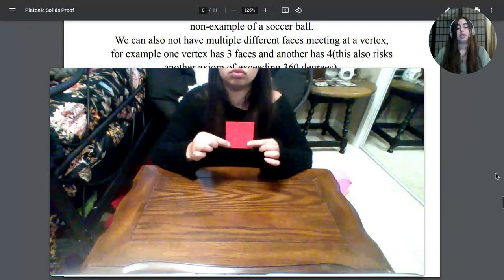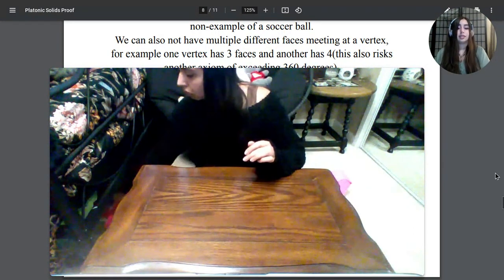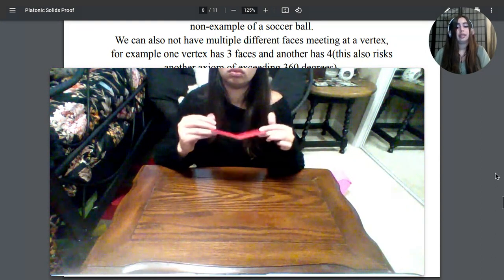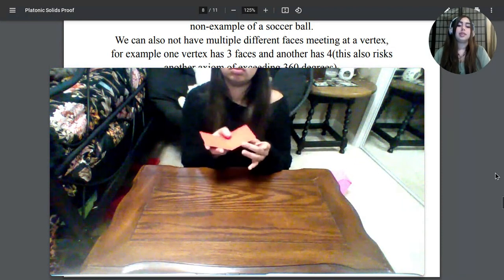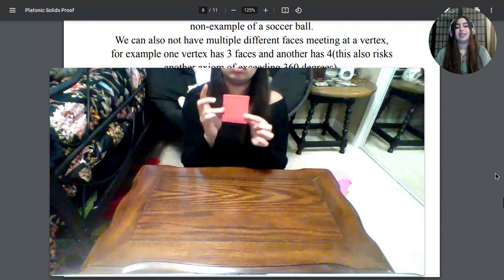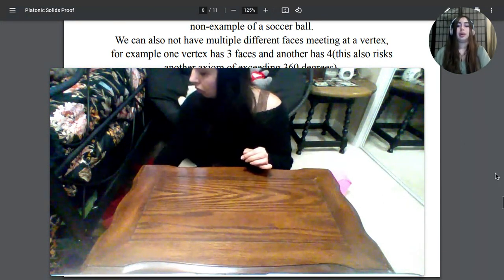Okay, next we're moving into squares. So again, we have just a singular square, it's just a flat plane, doesn't really do much for us. Now we have a 2-sided square, and again, this also doesn't do much. We can create a little L shape with it, but it needs to be enclosed, and when we fold it all the way, it just becomes another singular square.